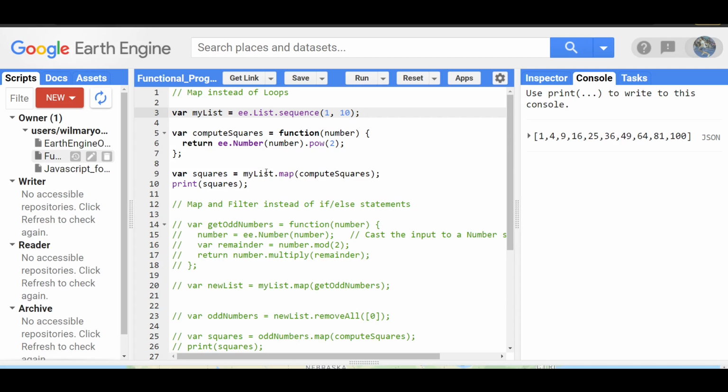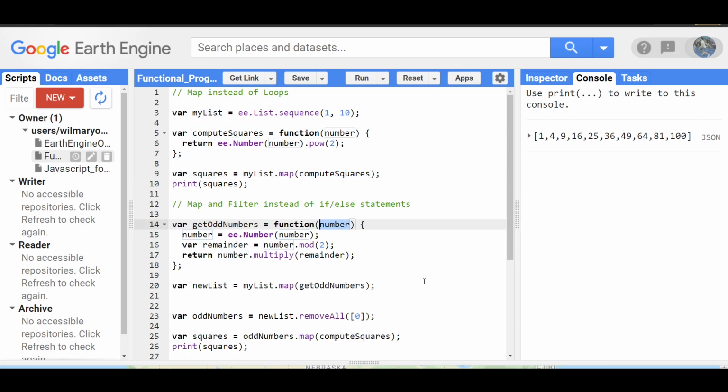Now, how do we apply map? So var squares, as you can see right here, which will be our final output, is equal to myList. This is the original list, and then .map, and then you input the function that you just created. What this does is it will apply this particular function to each and every element in the list. Now, if we print these squares here, we will get this result. So these are all squared: 1 squared, 2 squared, 3 squared, and so on. Okay, so that is how you apply map.